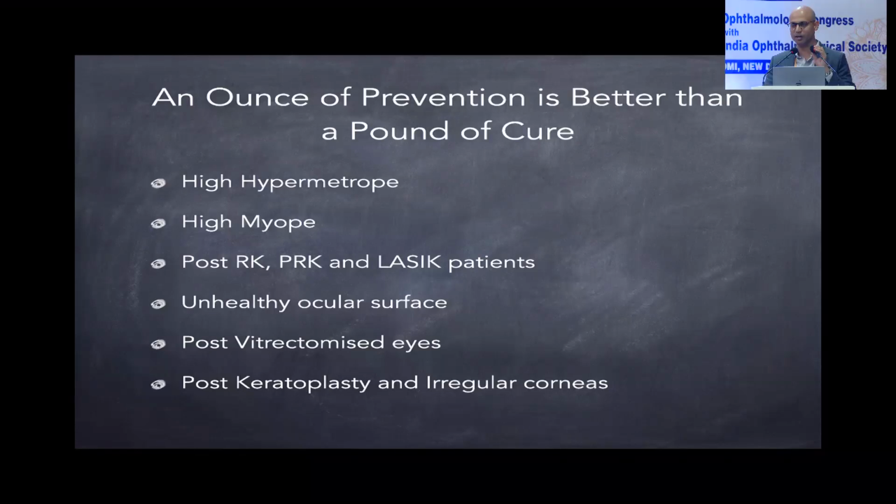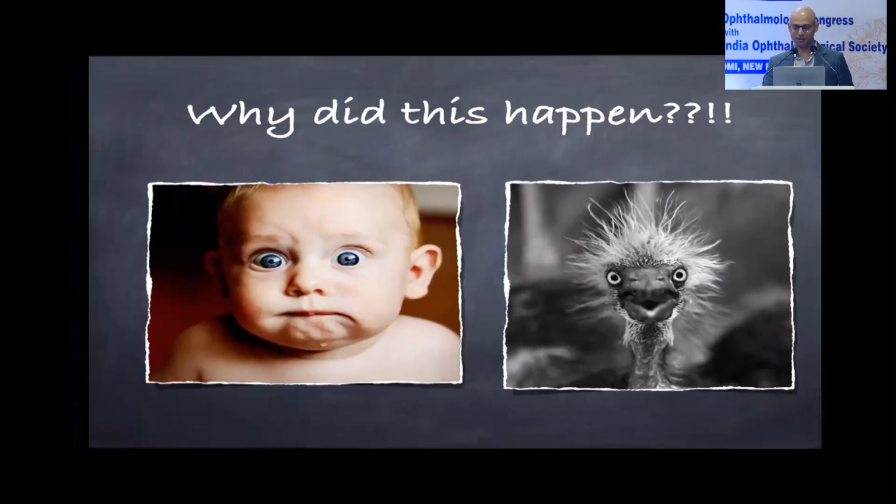So the first topic is post-cataract surgery refractive surprise. It's better to be safe rather than sorry later. So these are the eyes where you can have refractive surprises. So please be extra careful when you're dealing with these kind of eyes, and do all the necessary steps which have been elaborated by my previous speakers.